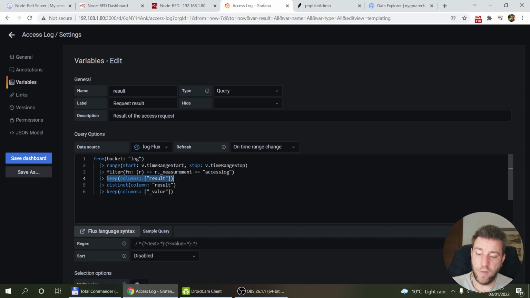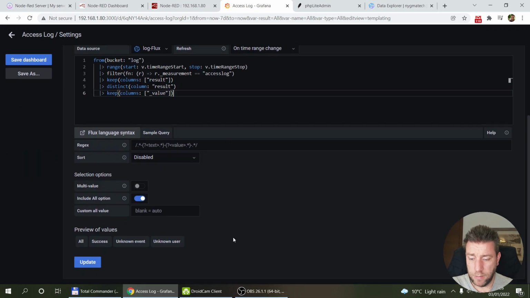So I use the keep function in Flux to only keep the result field and drop everything else. So for example, the _start, _stop, _time values. I use the distinct function to reduce the values to the unique values, obviously. And that would still technically in the output leave me with an underscore field and the underscore value column, and the underscore field column would just show result, result, result. And again, I wanted to drop that, so I just use keep again just to keep the final values. And that would be just a simple one column list with all the distinct values shown. And that's pretty much it.